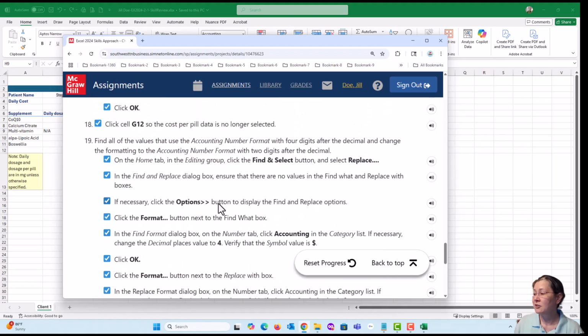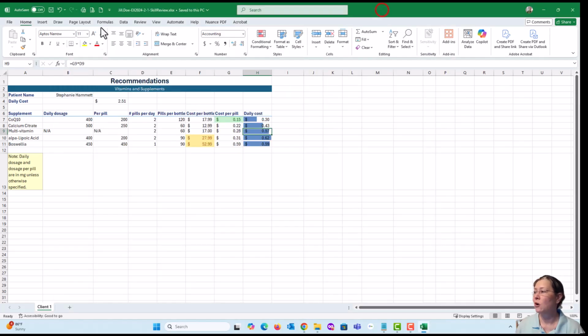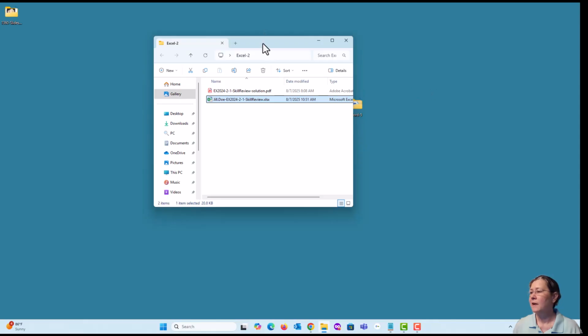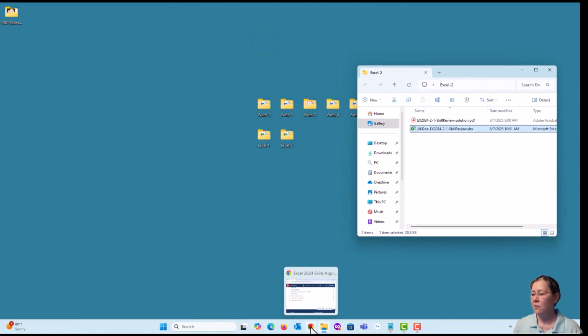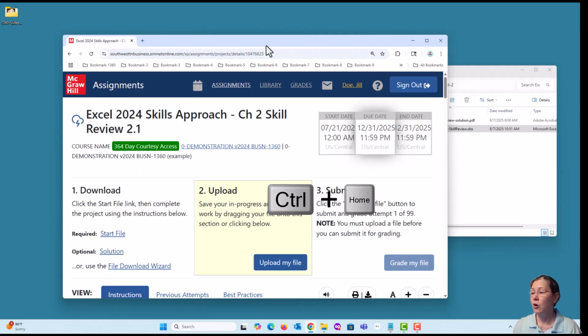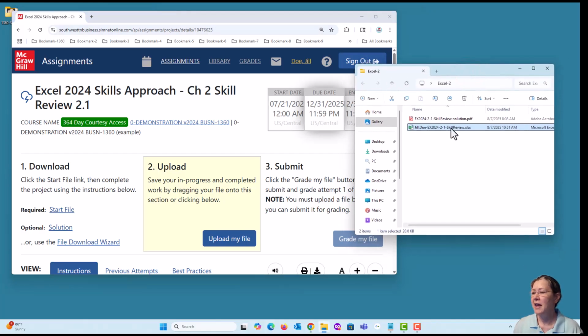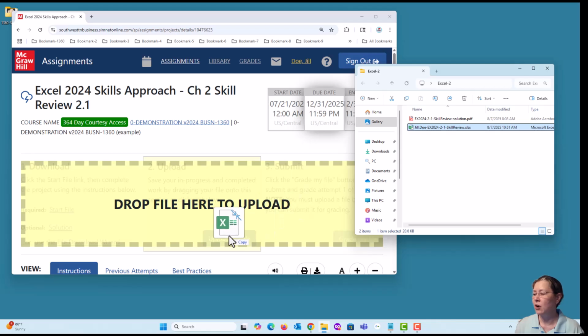Well, folks, that step 19 was a big one, but it brings us down to the submission. And I know that we need to save our workbook. They didn't tell us to have a particular cell selected, did they? Sometimes that is important. Okay, so they don't. So save, close completely out of Excel. Now, I worry because when I instruct, it's very easy for me to miss an instruction. So Control Home got me to the top, and you know that by now. And I've got my Excel 2 window over here. I'm going to take my Excel 2 file, and I'm just going to drag and drop.